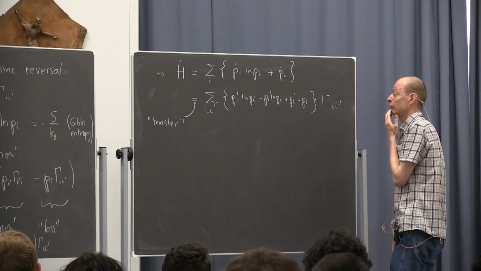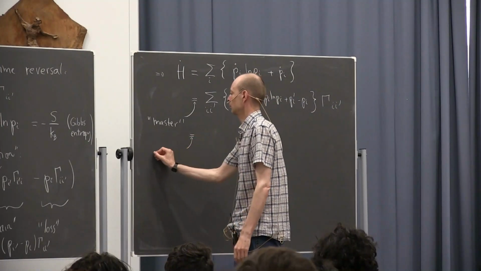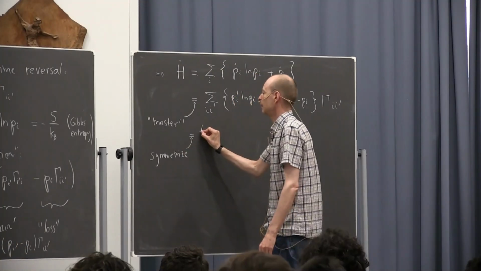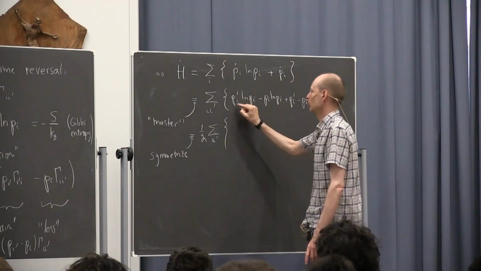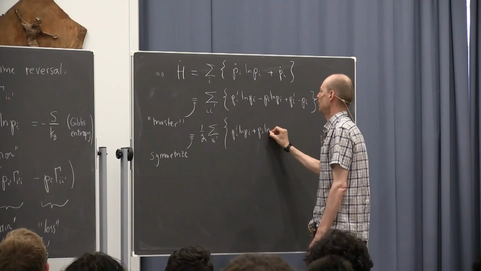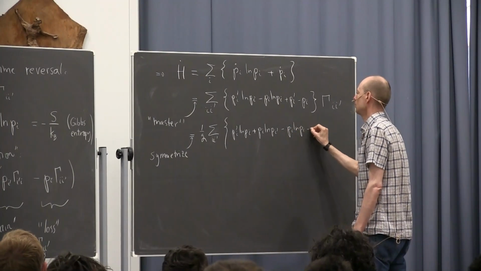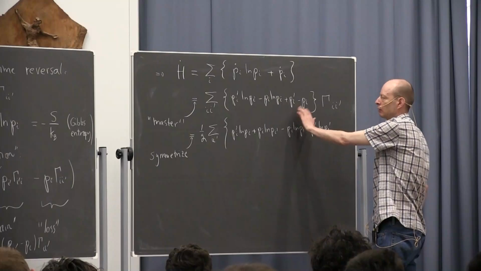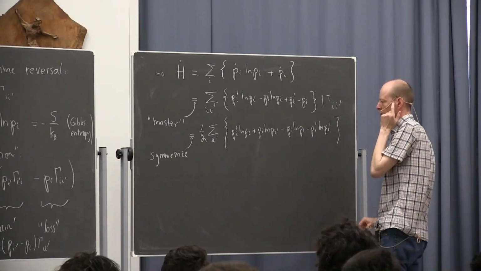So not so transparent, and now the trick is simply that there are two sums, so we symmetrize the sums. I write it like 1/2 and the sum, and then every term I duplicate. So Pi prime ln Pi plus Pi ln Pi prime minus Pi ln Pi minus Pi prime ln Pi prime. And then there is this term, but this term disappears when I symmetrize because it's antisymmetric in I prime and I. It just disappears. So then I have only the log terms.